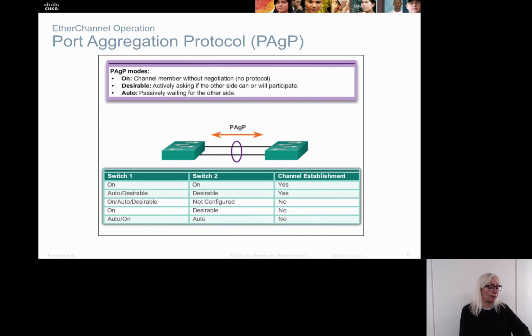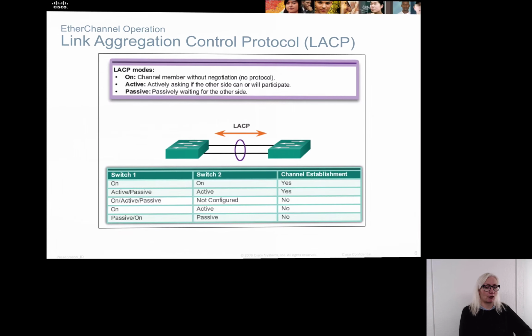Otherwise, if you have on and not configured in the other end, it will not be set up. The same with on and desirable, no. And auto and auto will also give you no channel. It's something which I will not recommend, because if you want to create a channel, you should do it on both ends so that you know what you have done and nothing has been done for you.